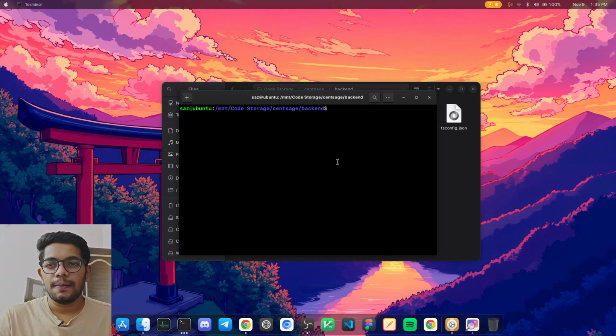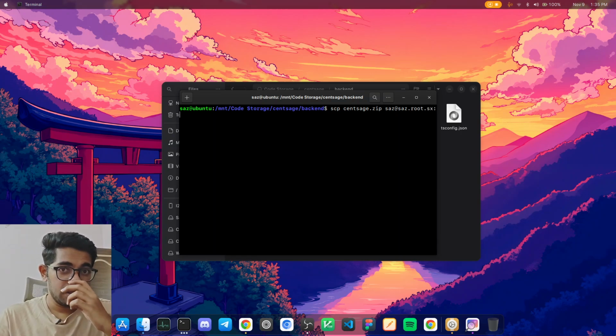Open in terminal. The command is scp and the name of the file, like Centsage.zip, and where I want to upload onto my VPS: root at the server address, colon, then comes the destination, like at which folder.